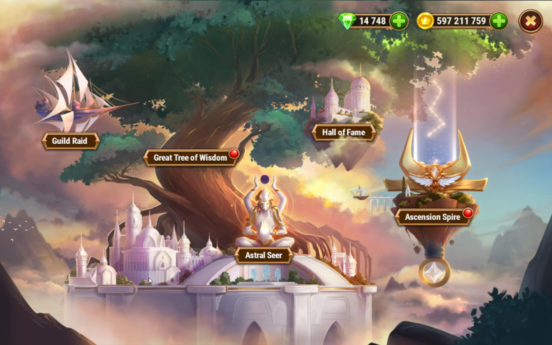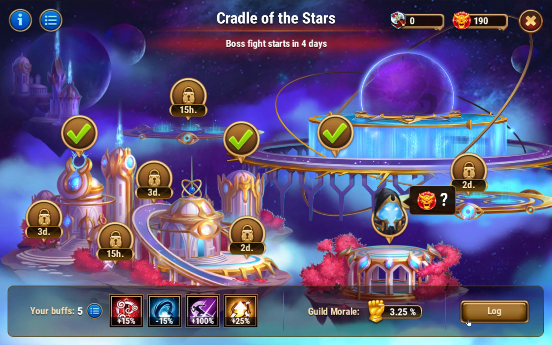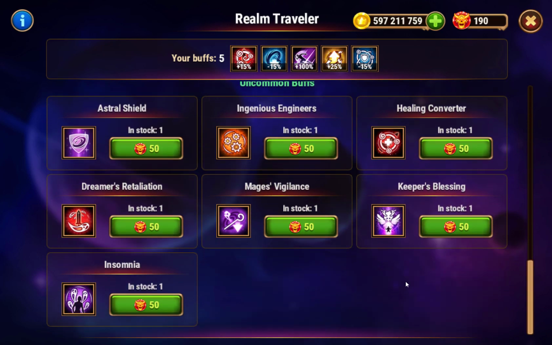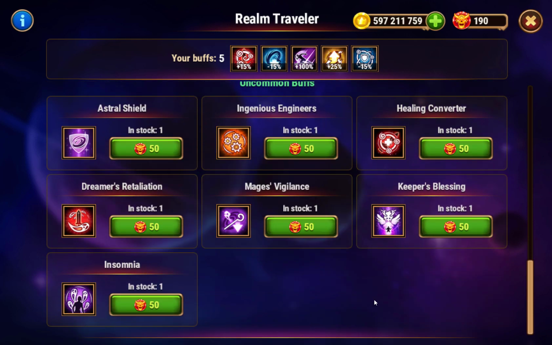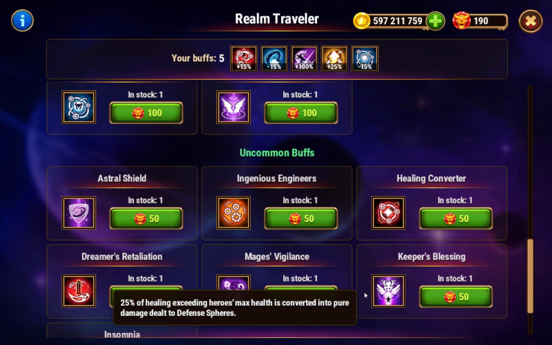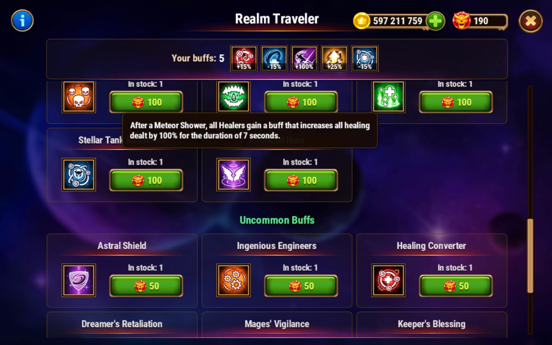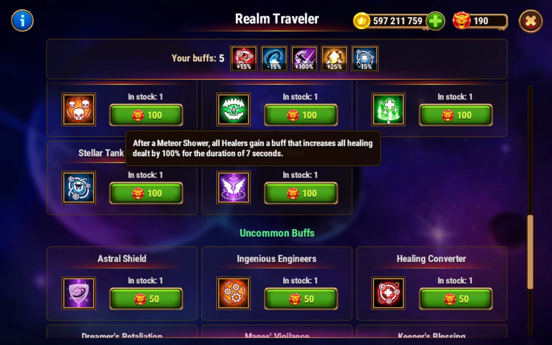But yeah, like I said, those are the buffs I recommend. So we'll just talk about Healing Converter. I'd say most people should grab these 2. If you only have 150 to spend, I'd do these 2 and then this one. But if you have like 200, I'd do these 2 and then this one probably. So 1, 2, 3, then 250.